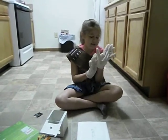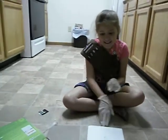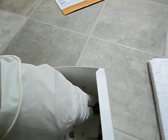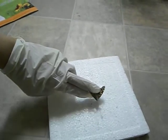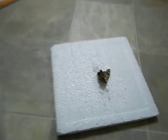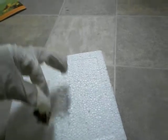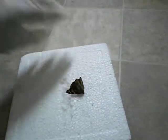The butterfly scares me, so you're not allowed to do this. Sorry. Scared to touch it. If it was still alive, that would kill it. He's upside down. Flip him over. He's scaring me. The butterfly scares.